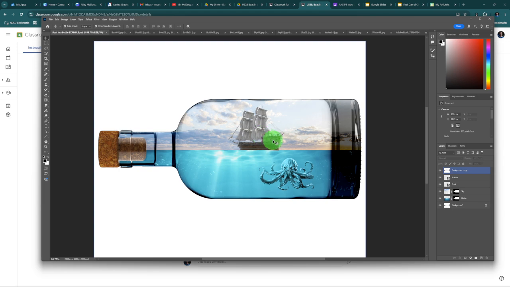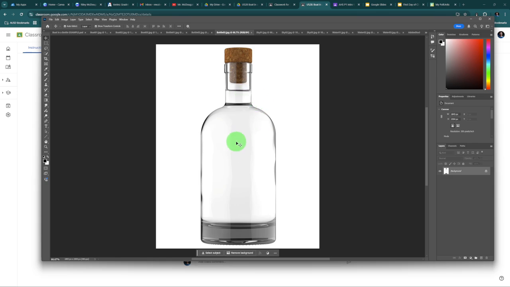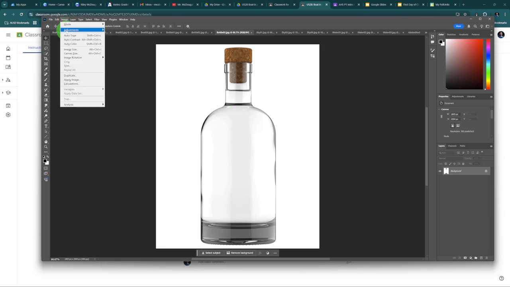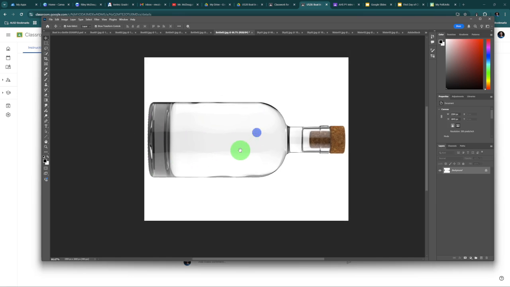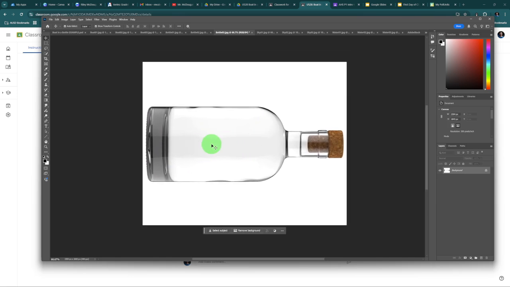The other option that's right here that I haven't shown you yet is that you can do the bottle standing straight up like we did with the island, or if you would like to turn it sideways like I did. Do this as your very first step. Don't do this later, but if you want to turn it sideways, all you have to do is go to Image and then Image Rotation, and then you can just rotate it clockwise or counterclockwise, however you want to do it. If you do it clockwise, it turns it that way. Counterclockwise will turn it the other way. So feel free to do that if you would like to turn it sideways. Make sure you do this step first before you start adding all of your other elements to it.